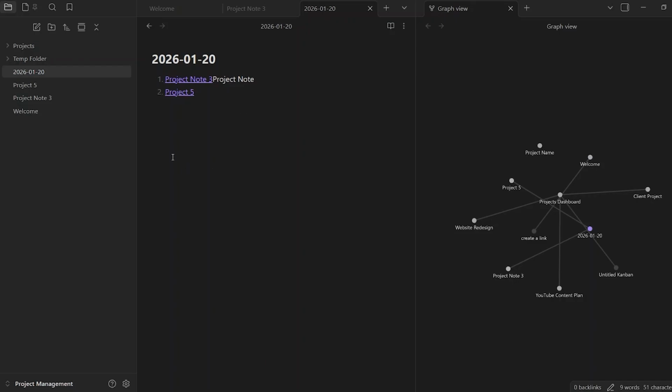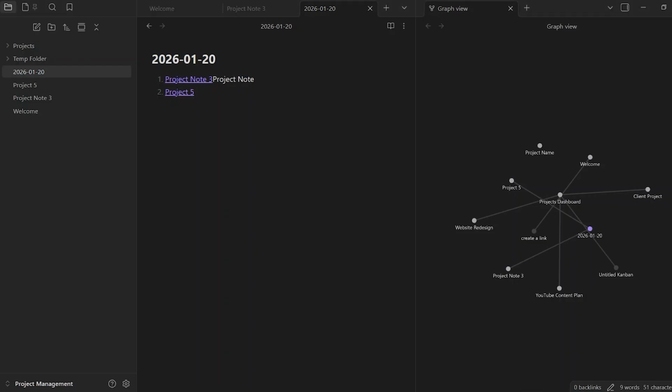So when I come to my daily note, I can see which projects I need to work on. I could simply click here and I could open up the details of that project. I could go back to my daily note, and then when I'm done with this one and I want to move forward to the next one, I would click here and go to my project 5, and it would have details of that project over here. So that way, when I click on the links, I could easily access my notes within seconds.